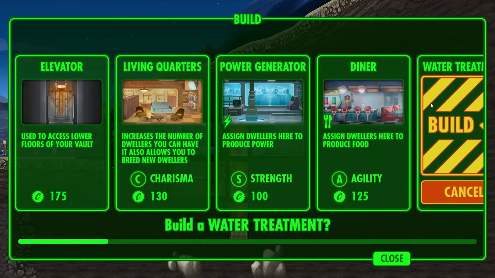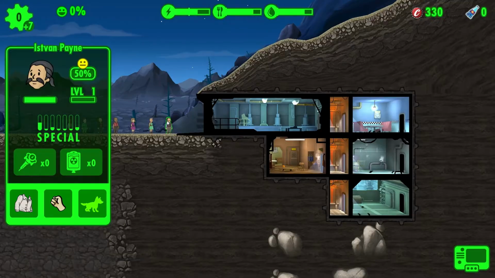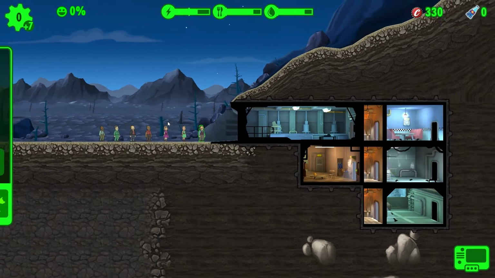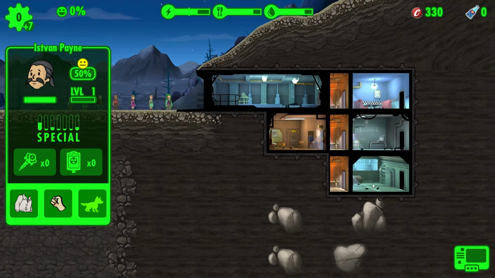Then next we're going to have the water treatment facility, and also the power generator, which is one of the most important things. What I used to do is I used to drag these people around and be like, oh yeah, charisma 1, then that guy's a 1 here, that's how much he's going to do, and then, oh yeah, strength, okay, cool. But my girlfriend told me, which I remember she told me in the past, but I never really understood fully. S stands for strength, and strength usually is good in power rooms.